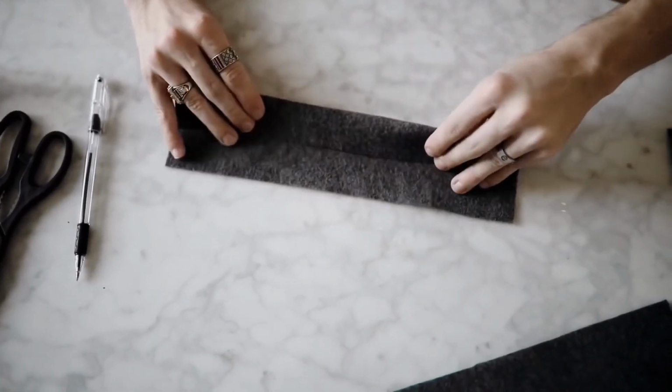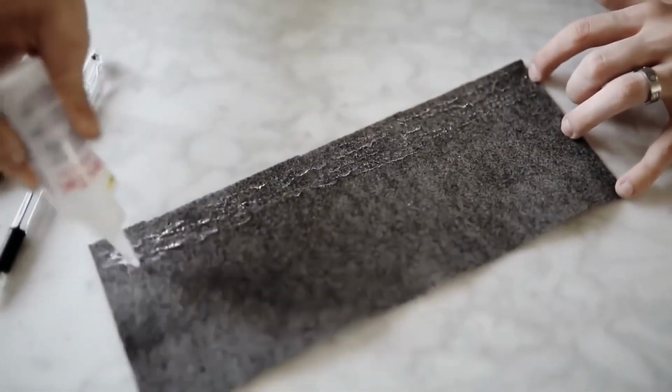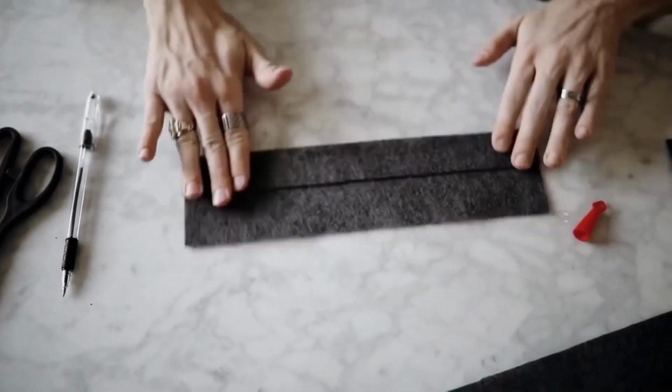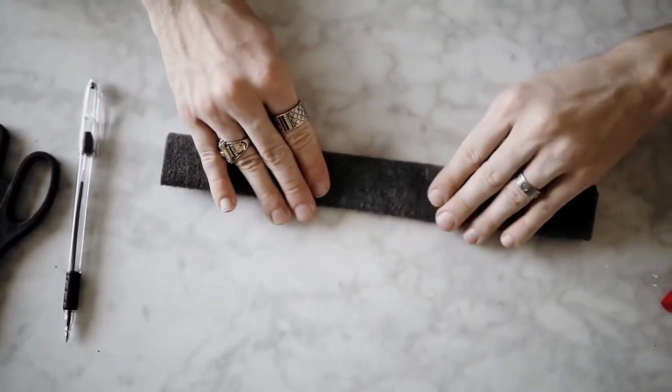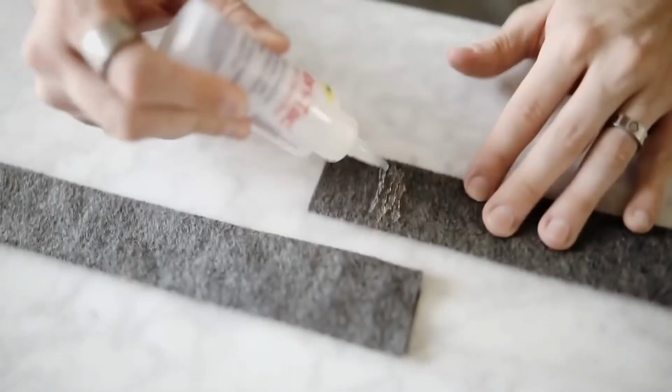Then what you're going to want to do is actually fold it into thirds like this. That way you have nice clean edges on the front side and it doesn't have any cut edges. I ended up using some Fabri-Tac adhesive to glue it down on a third of the piece. Then I added a little bit more adhesive on top of that, folded it over once more, and you have a nice tripled up felt piece, which you are going to want to make two of.